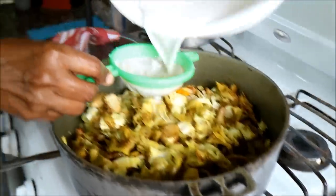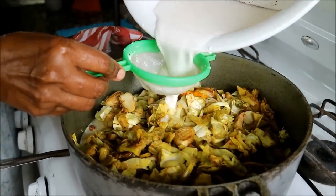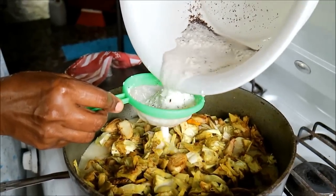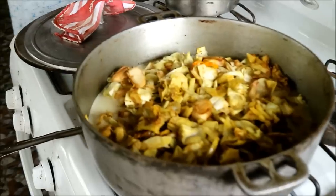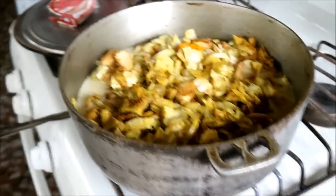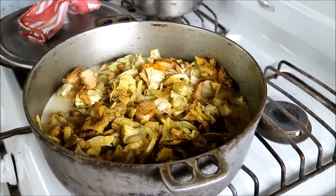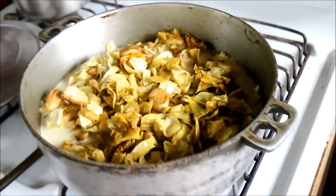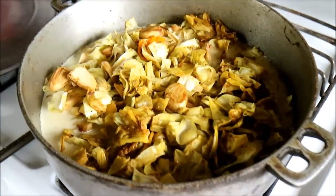And this is just the second rinse of the coconut milk that my mom is putting in there now. So if you don't have as much coconut milk as we just went in, you can always put just plain water if you're using the canned coconut milk. So the next step now is to just bring it up to a boil. Put a lid on there, bring it up to a boil, then when it comes up to a boil, reduce it to a simmer and slowly cook it. Anywhere from 1.5 to 2 hours it will take to cook to get nice and tender.